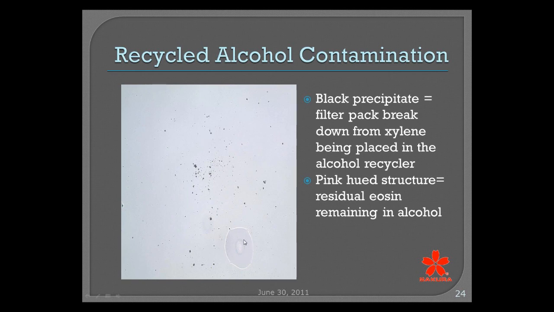And then this guy that you're seeing here, this pink hued structure, is residual eosin that's remaining in the alcohol because my filter pack had started breaking down. It was unable to remove this from the alcohol solution. So it remained in the alcohol solution, and all of this contaminant showed up on every single one of my slides until I was able to figure out where this was coming from. And as it turns out, it was that filter pack in my alcohol recycler.